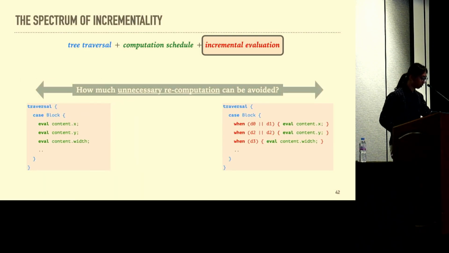However, the notion of incremental evaluation complicates synthesis because incrementality is a spectrum. On the one hand, we can have non-incremental traversal on the left, which will recompute everything every time. On the other end, we also have what are called overly incremental traversals because we are assigning one dirty bit for every possible attribute in the tree, and we have to meticulously maintain the correctness of those dirty bits, which incurs a lot of space and performance cost.